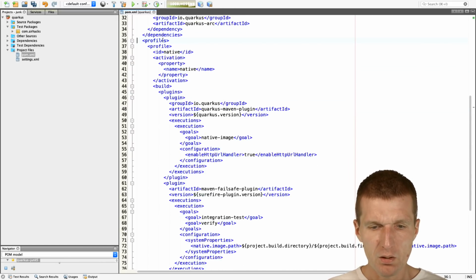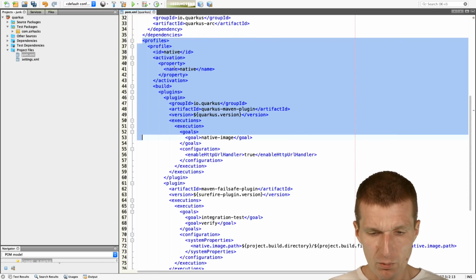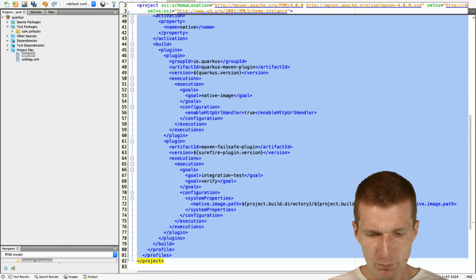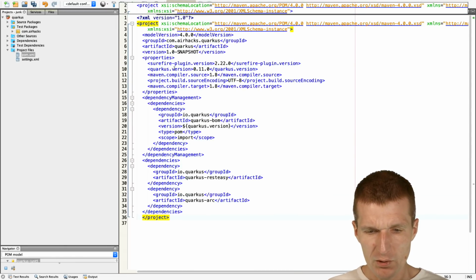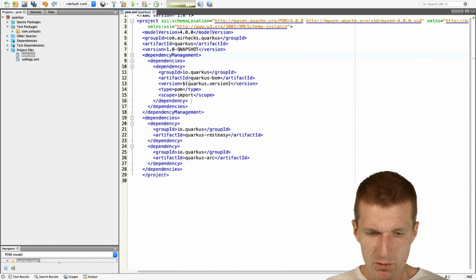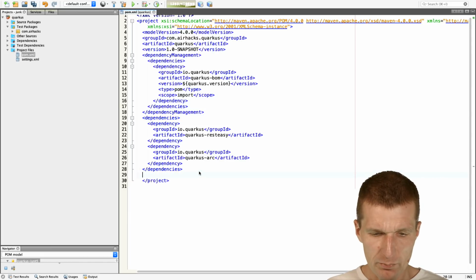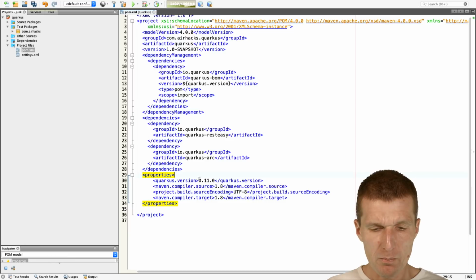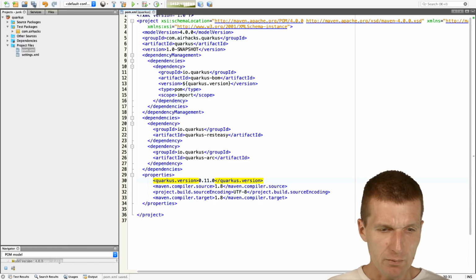And the native profile is only needed for native compilation, and I will cover this in a subsequent episode, not today. So I can remove the profiles as well. And now it's almost at the level of Java 8. A lean Java 8 project has a very simple POM, very short and simple. Now, we don't need this property, but I will keep that because both are relating to this version. So, looks good.